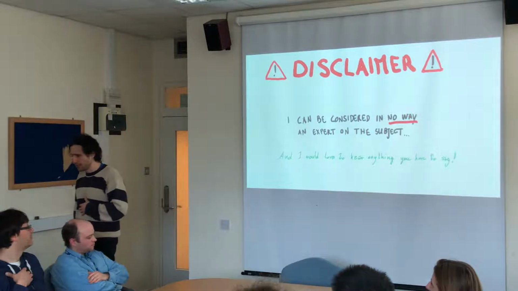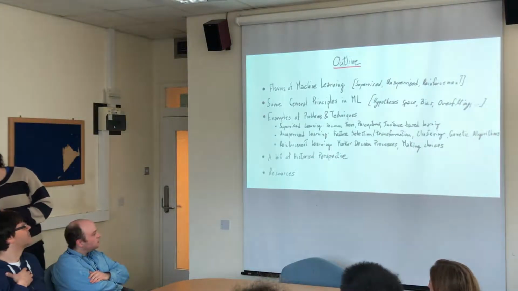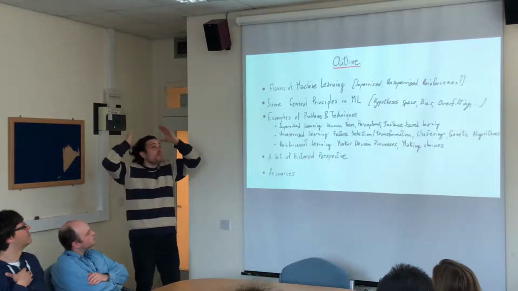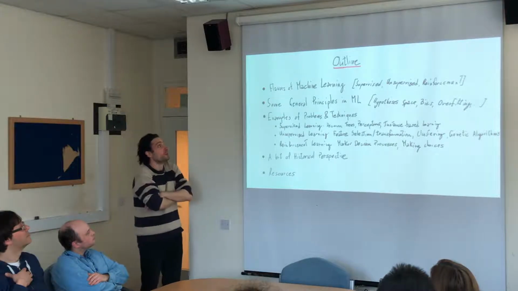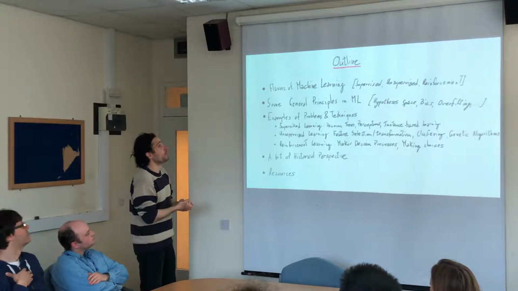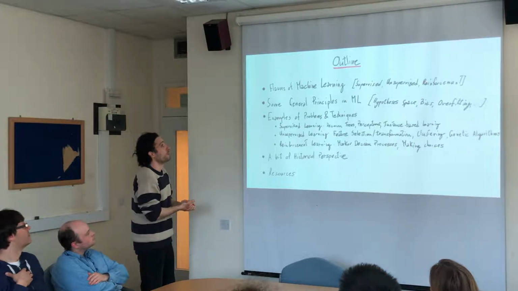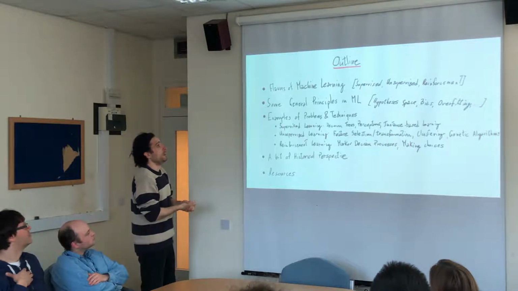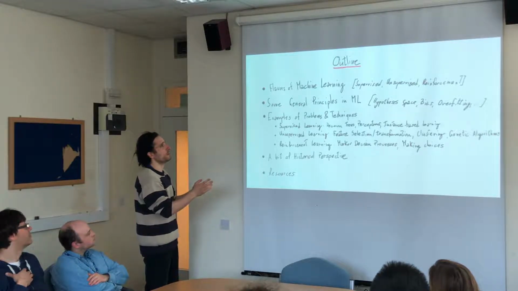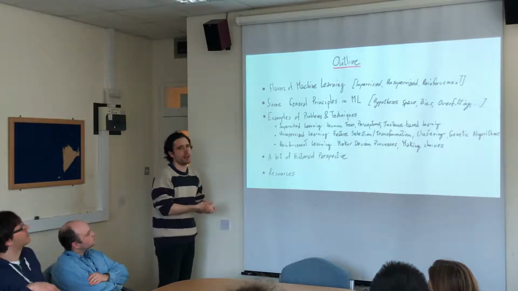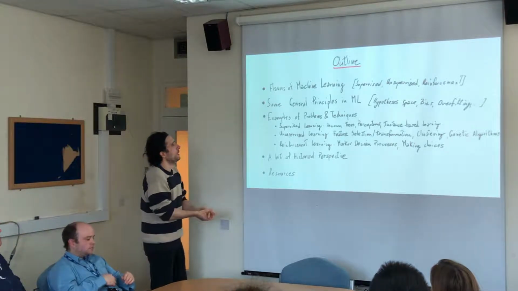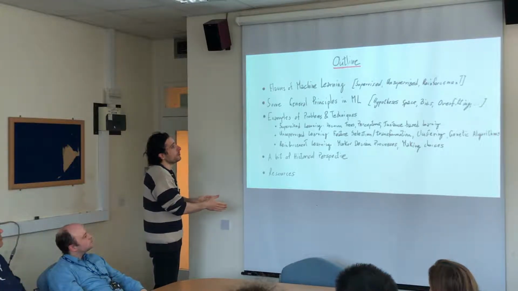So without further ado, we'll go a bit further. The outline: if I want to explain or define what machine learning is, I think I should follow this outline. First, what machine learning is, so what flavors of machine learning exist. This is possibly an arbitrary classification between supervised, unsupervised, and reinforcement, but that's what I found in some courses and books, so that's what I'm going to stick to. Then some general principles in machine learning.